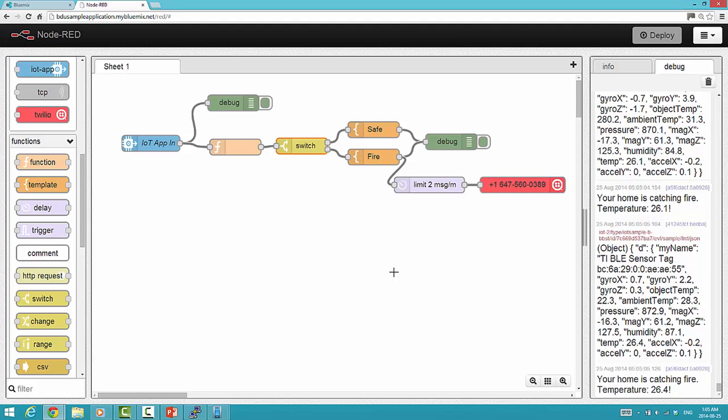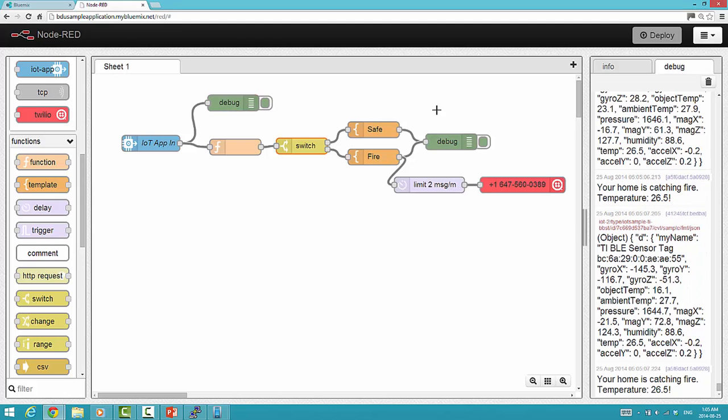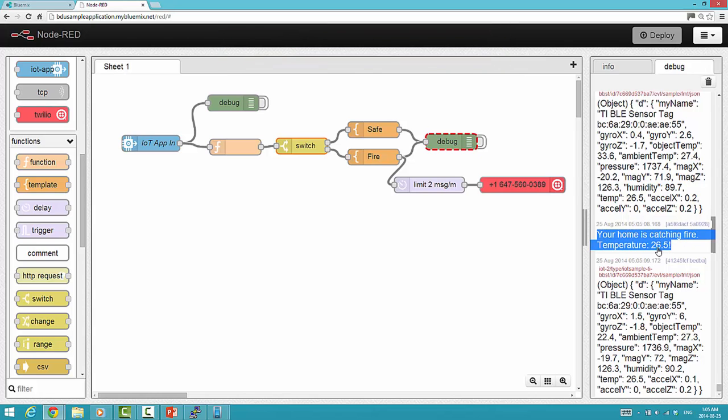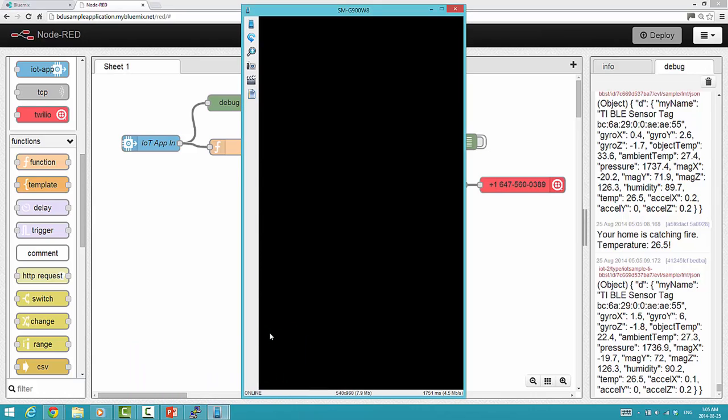Okay, and as you can see, I will stop now. We can see the message has changed: your home is catching fire, temperature 26.5 degrees, and we should receive this message on my cell phone.